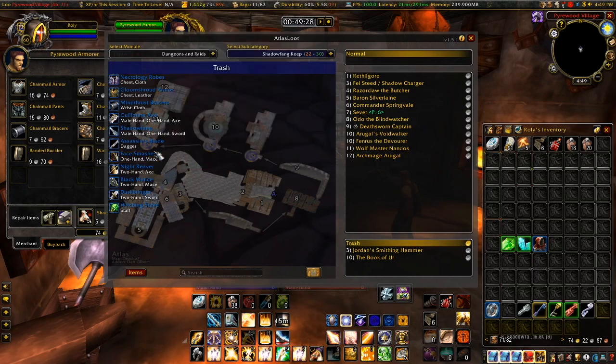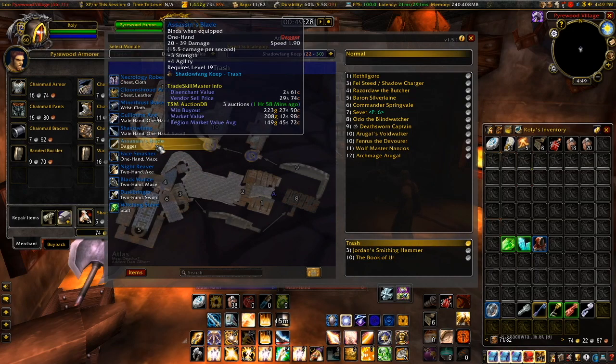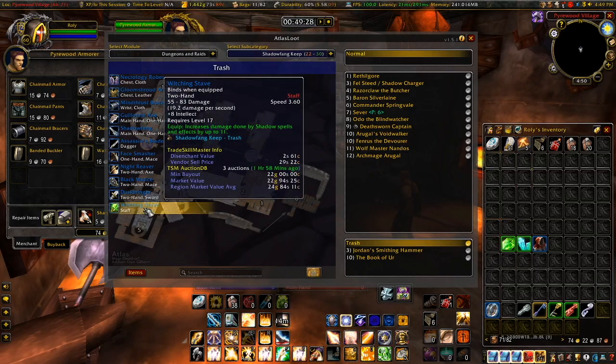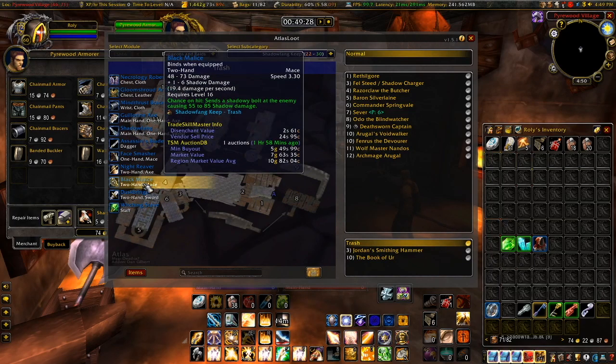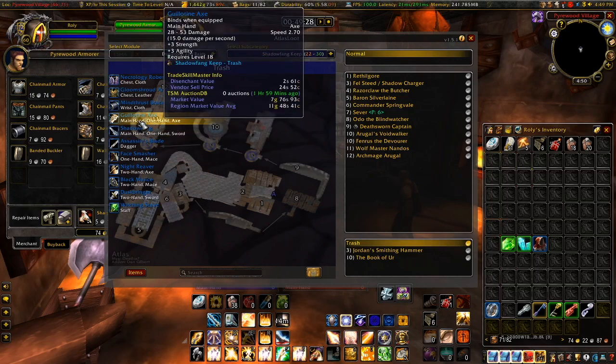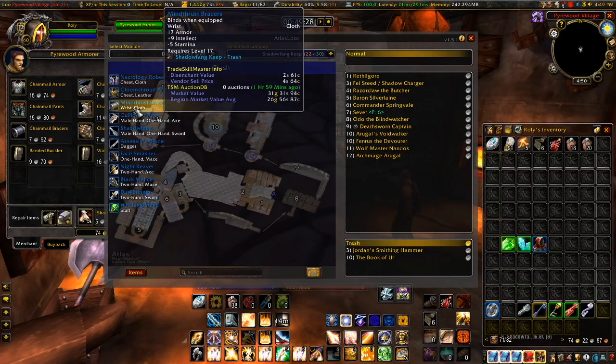So with the likes of those really good twink items such as Assassination's Blade, as you can see, that's worth like 220 gold. Same for Shadowfang, that's worth 340 gold. That's absolutely insane. Most of the other blues are actually pretty decent as well in terms of the gold value. That's not that great, but still, it'll add up to your total gold made.